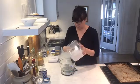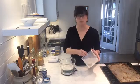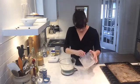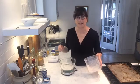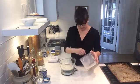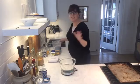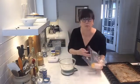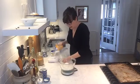And 2 cups of flour, but of course I'm using the scale, which means it's gonna be 300 grams of flour. Now, of course, you are more than welcome to use half whole wheat. Let's see, 270. But the thing I've been doing lately, I am physically incapable of making a baked good that is 100% white flour. I don't know what to tell you.